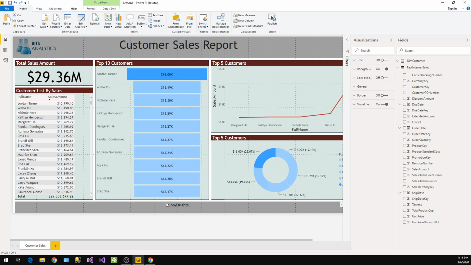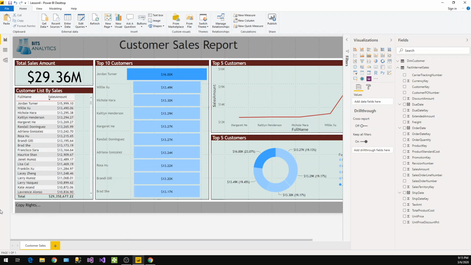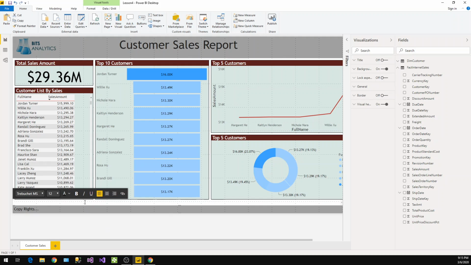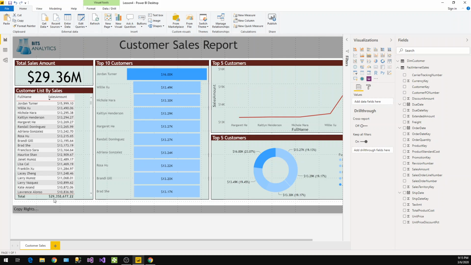Okay guys, this one on left side, so you can add this kind of thing at the bottom. Okay, let's make it a little bit small. Let's cover this part.